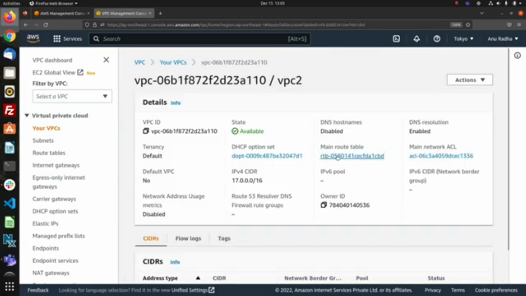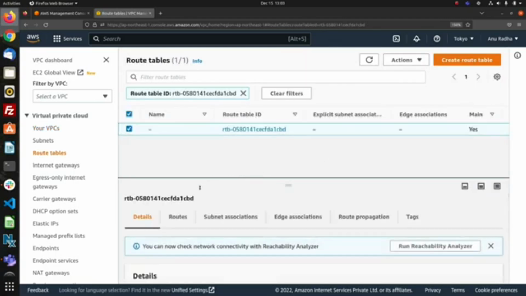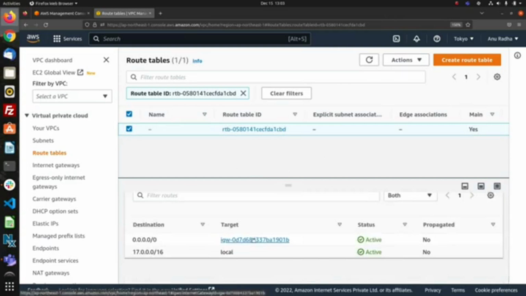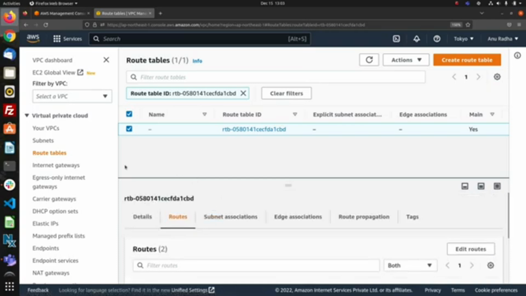So we go for the VPC 2. In that we have to edit our routes.